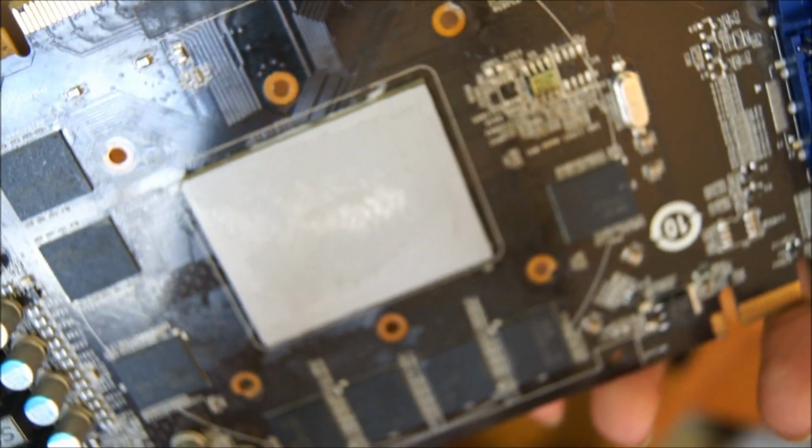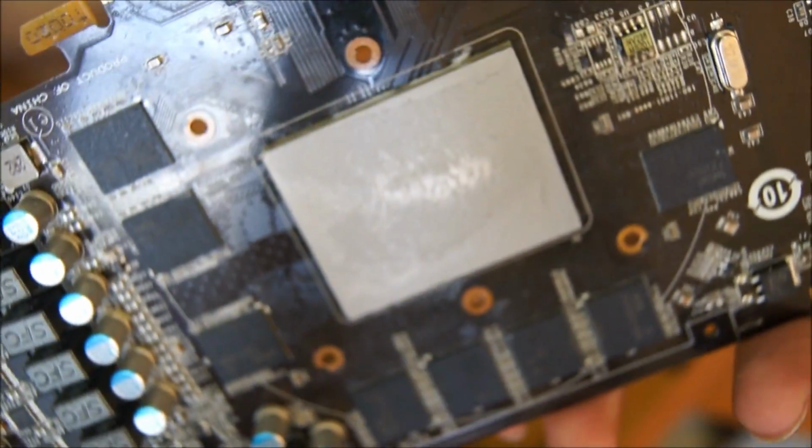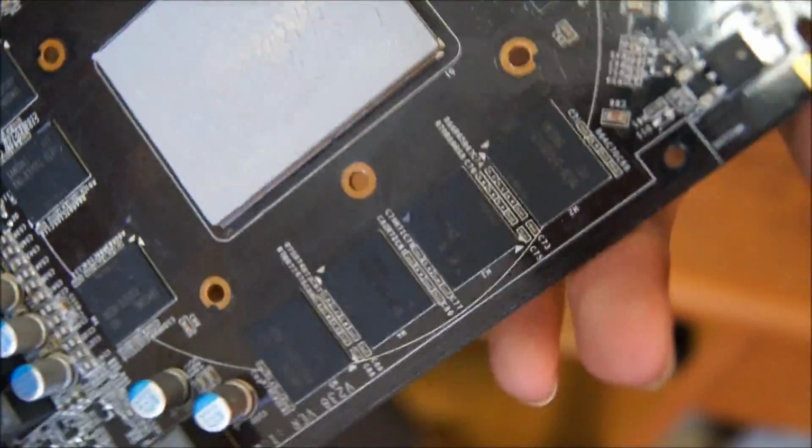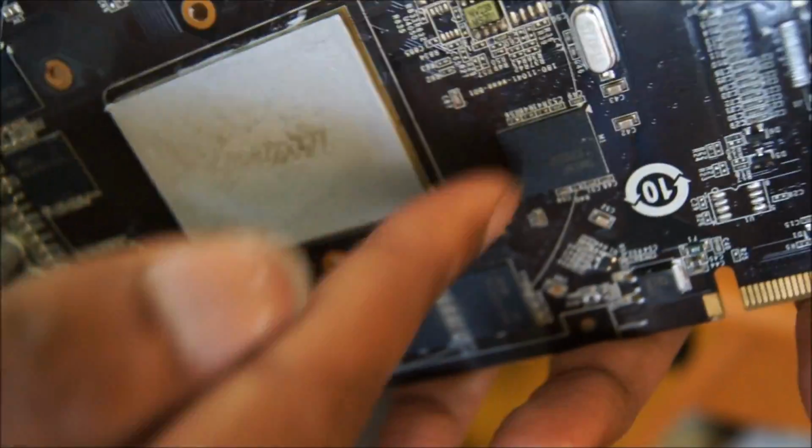This one is not so bad, but the thing about this particular card that I have in my hands here is it was an RMA. I returned the original card that I had, which was also a GTX 560 Ti, because it kept locking up under Windows for reasons I couldn't quite diagnose. It could have been the graphics drivers or whatnot, but long story short, I had it RMA'd, and when I got it back, there was a heck of a lot of thermal paste on here. It looked like they used a caulking gun or something. There was thermal paste all over this chip.